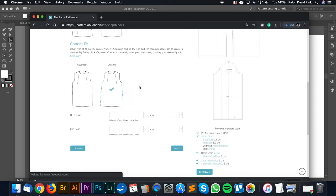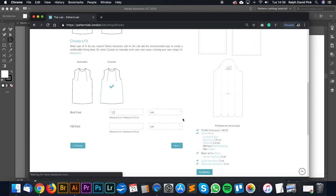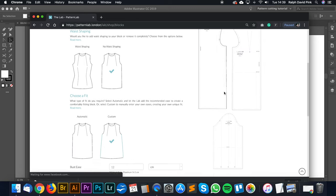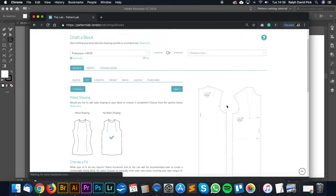And we're going to go for custom. And let's just go for a busties of about 12 centimeters. It's going to be quite large. It's not going to be too large. So the busties is just going to change the distance between these two points, giving us a nice, lovely, straight block. And I'm going to leave the hippies just as nothing at the moment, so we have a nice straight block.